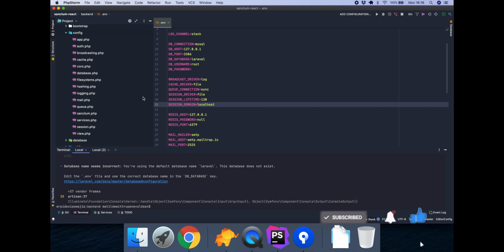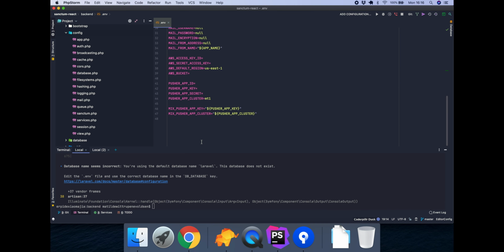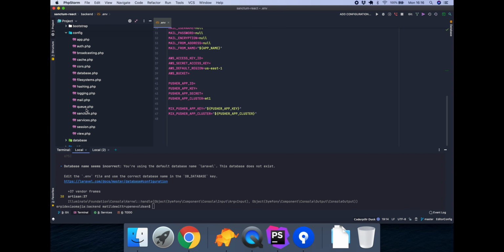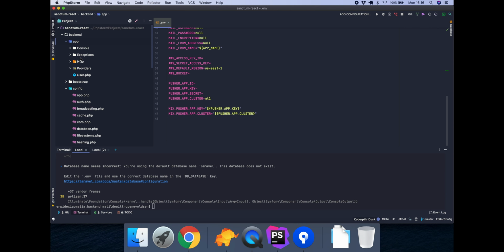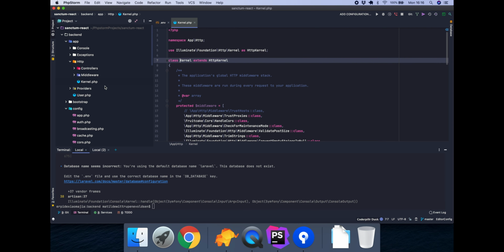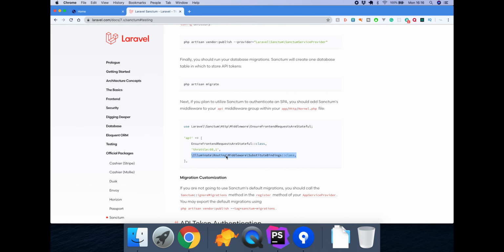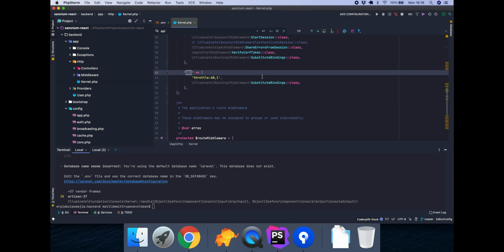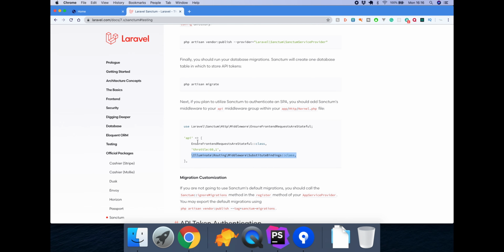So with that said, now that we have this set up, we can go in and make sure we put in this one here. So inside our app, HTTP kernel, and then inside the API one, we want to have the one up here on the top actually, sorry.